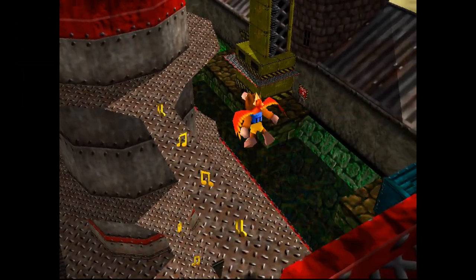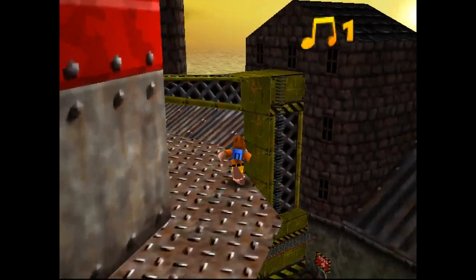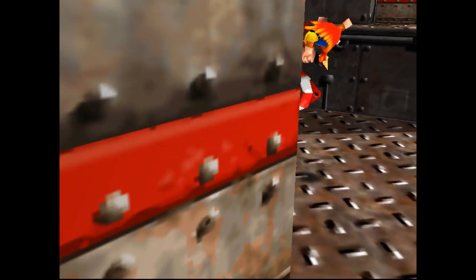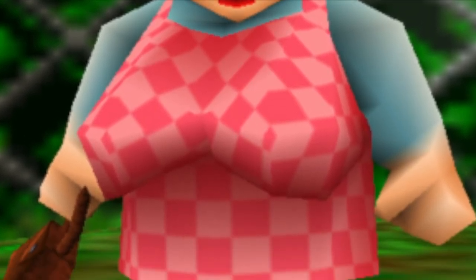Now this is usually the point where most Stop and Swap videos stop. There's much more to this. For those of you who don't know, Nintendo had developed an attachment to the Nintendo 64 to compete with other consoles, known as the 64DD. Not your mother's cup size, but the 64 Disk Drive.